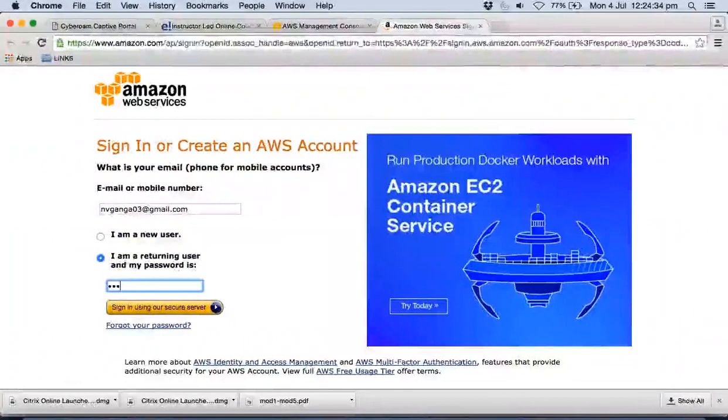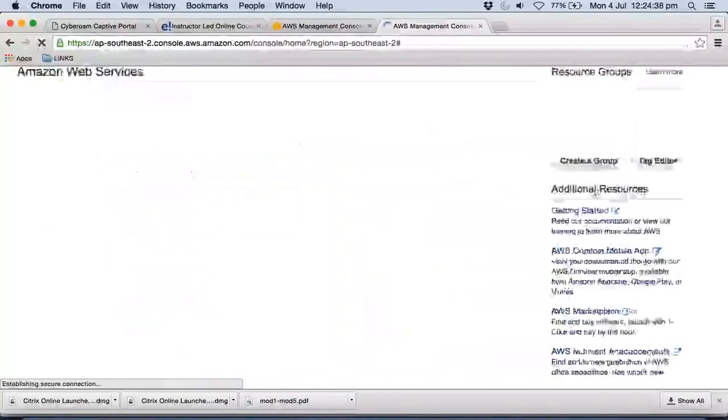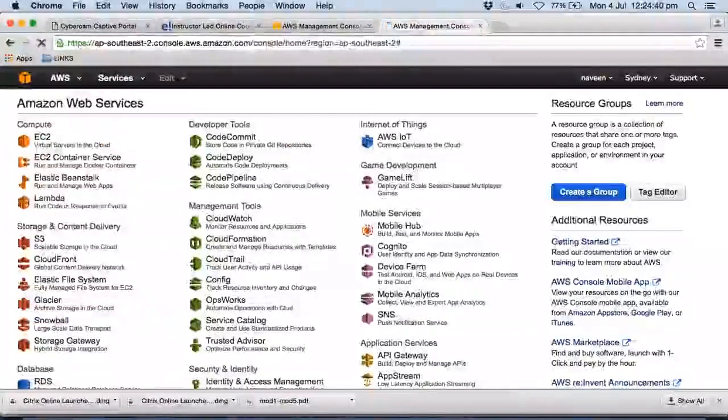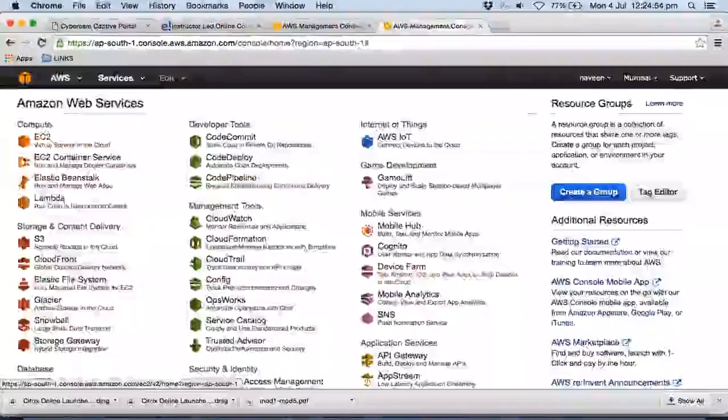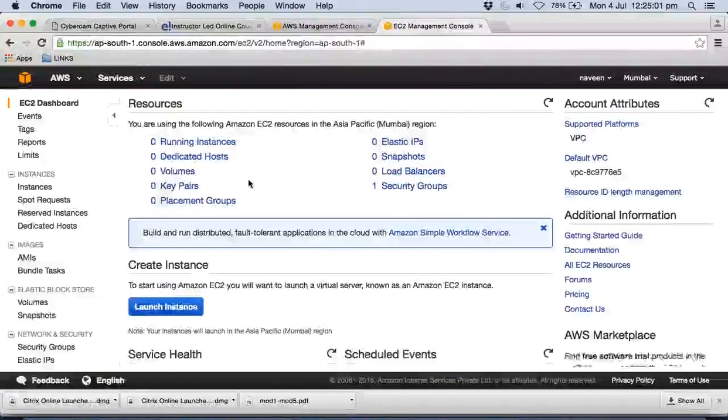So I have an account, and I'm going to log into it to make sure that I have the free tier given by AWS. This is a region. You can select any of the regions you want to start with the services of AWS. I'm going to select the Asia Pacific Mumbai location. I'm going to go to EC2, the virtual service in the cloud, and start creating 3 virtual machines. Those virtual machines are going to be used in our daily Ansible course, and we are going to see how Ansible functions for those 3 machines.